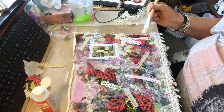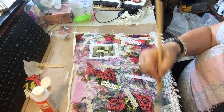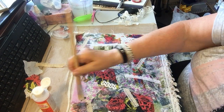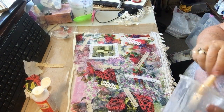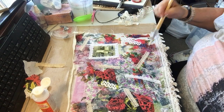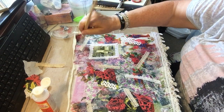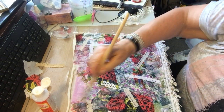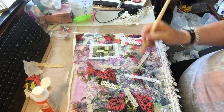Do you know there's glitter in this, because one lot of Mod Podge, I think you can see it coming through now. Oh, yeah, I can dab it all through. Not bad actually. This Mod Podge I made, I made a plain one and a glitter one, but then I found I like using it better out of here. And so the glitter, that's not bad, a bit of glitter in it.